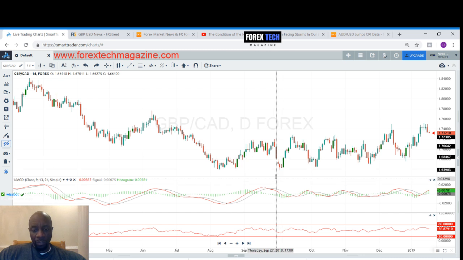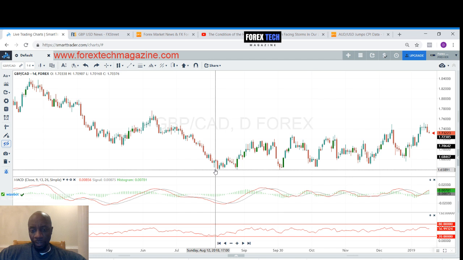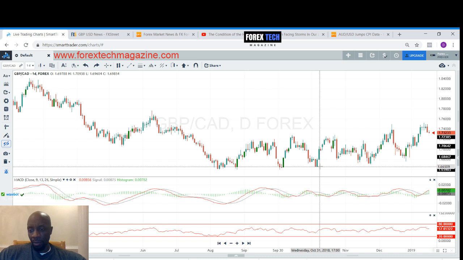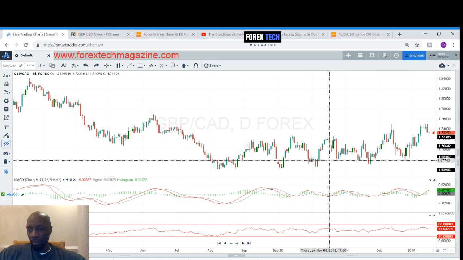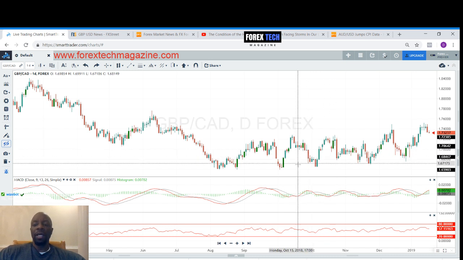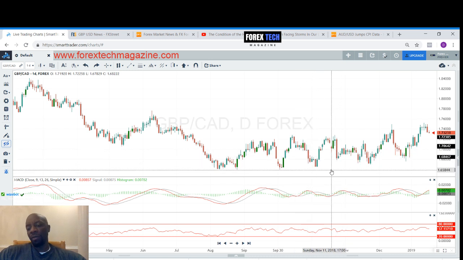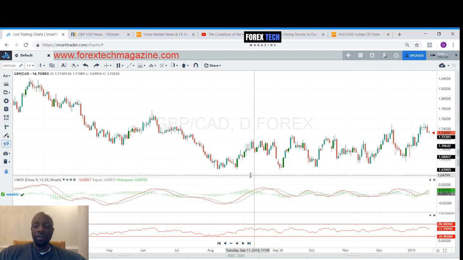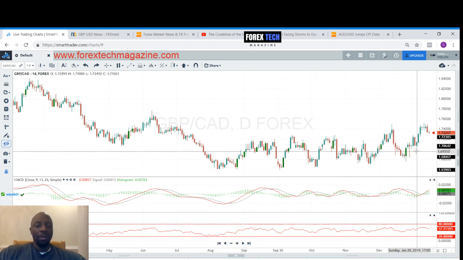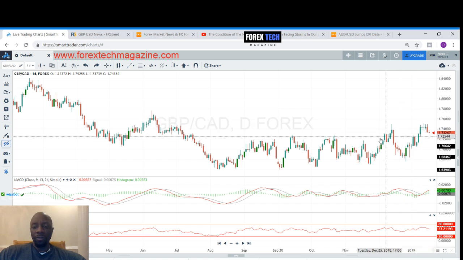And one thing, if you notice the swing lows, right? They get a little bit higher. The swing low is basically the same, but here it starts to get a little bit higher. Just a little bit higher. Not a lot, but a little bit, and so that could be an indication that the market has definitely hit a bottom around here, and that it may be looking to start turning.